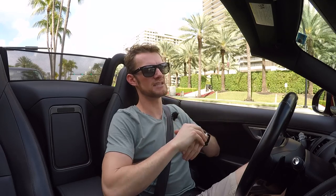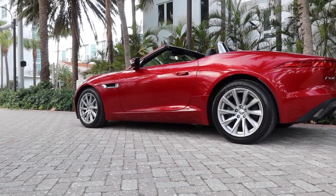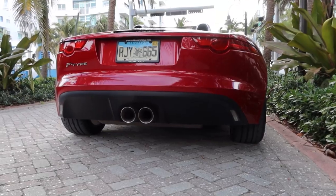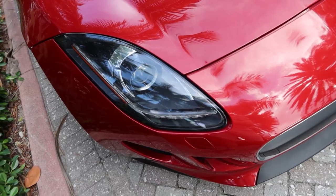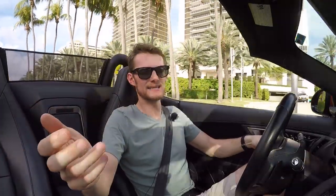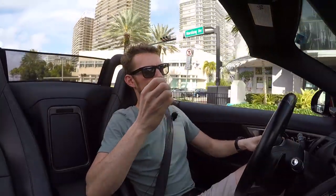Lovely interior. Obviously everyone has their own opinion on the cosmetics, but I think this is an absolutely gorgeous car — convertible or coupe. They just knocked it out of the park. I love the front end, the rear end, the shape, the long hood. This is a classical sports car shape. It really fits in well here in Miami — one of the most vain cities in the U.S. — we're in a very beautiful car that makes pop noises. It has quite a bit of flair to it. I would say the bite doesn't really match the bark, so it's not quite as sporty as it leads everyone to believe.